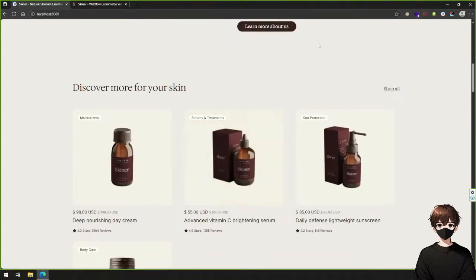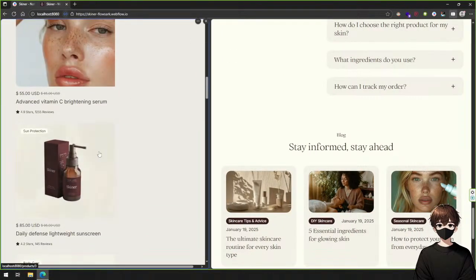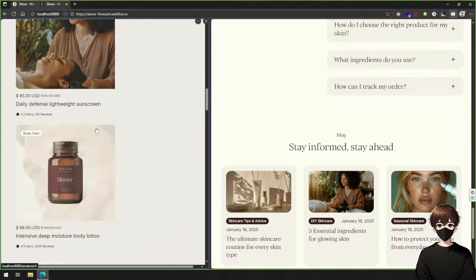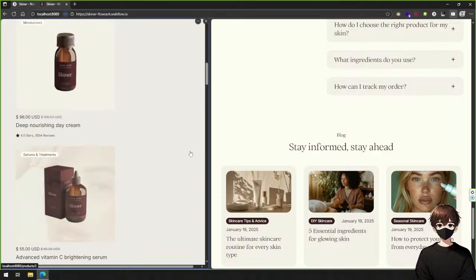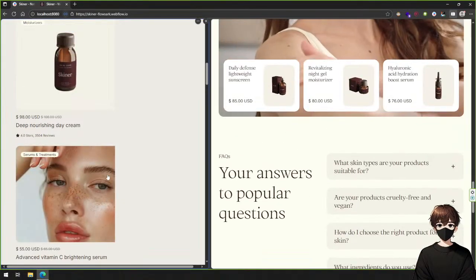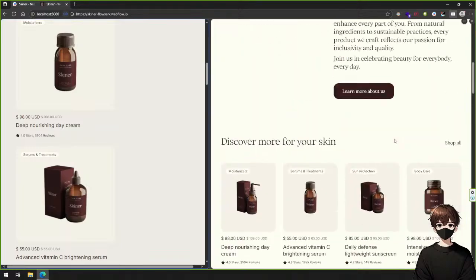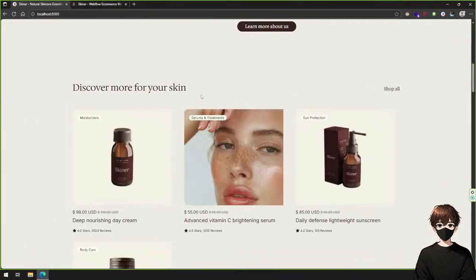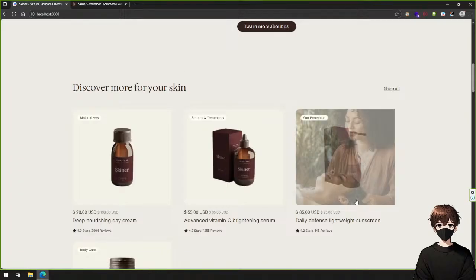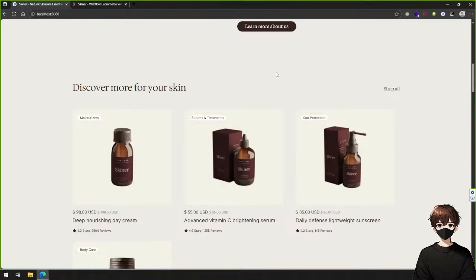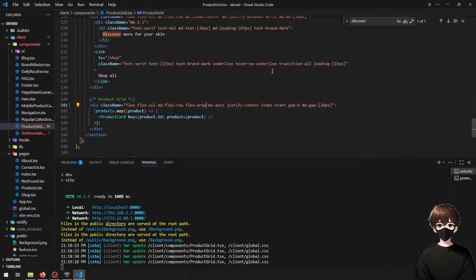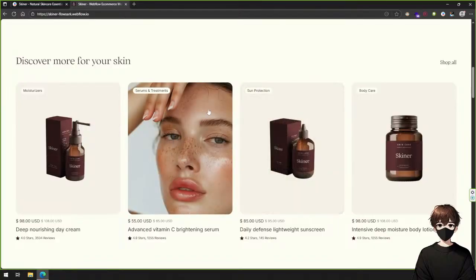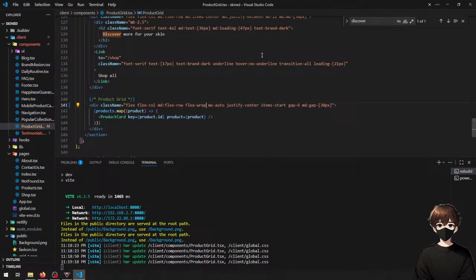Flex scroll, flex row, flex wrap. I think what we can do is decrease the container a little bit. Also, I see there's a little bit of a corner issue. I just want to see if it's the same when I go to the bigger screen. Yes, it seems so. That's fine by me. Let's go to the real website. Everything seems to be rounded, so we can work on that.